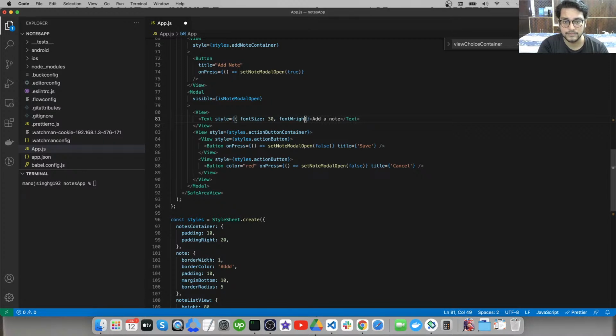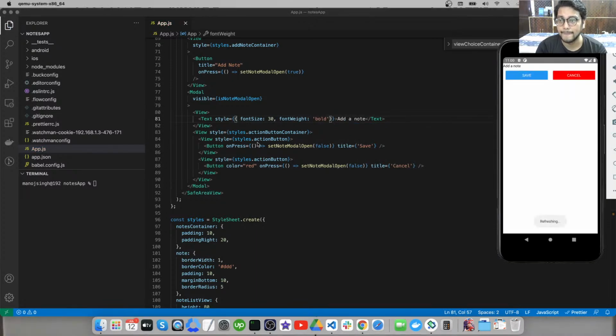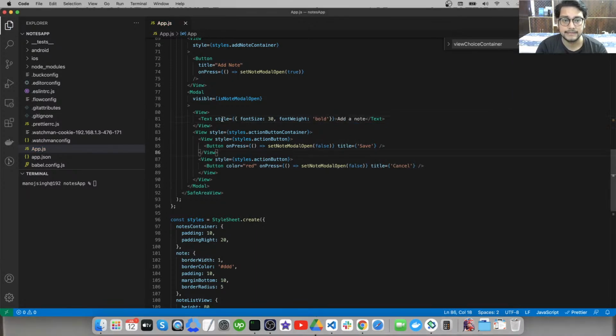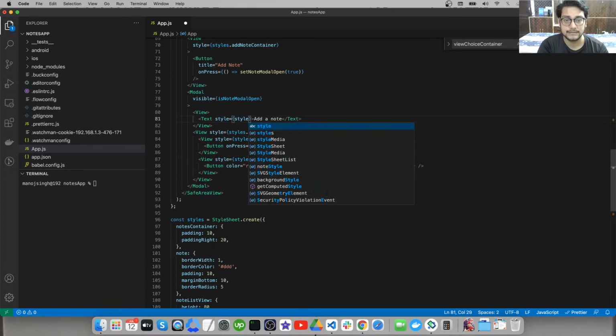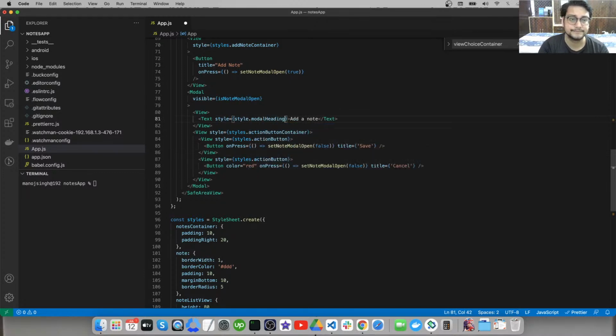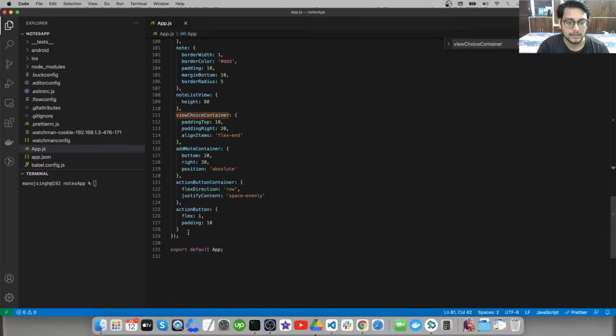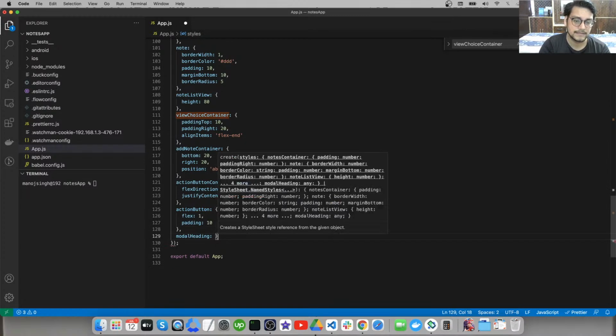Weight will be bold, right, like this. And I'm going to take this style outside. I'm just going to name it modal heading. I'm just going to go here, modal heading, and I'm going to paste my style here.